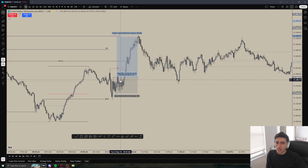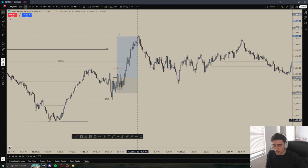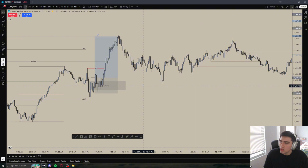The reason I say that is because this could be a SOUP and then price can go lower, right? Again, if you feel really confident, you don't need to. Just the body would do enough, the inversion and the body in this sense. But in this scenario, since it's before news, I needed to close above the wick. I needed to close above the high. That's pretty much all I have to really say.